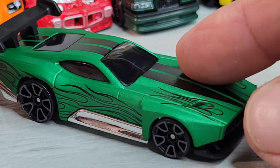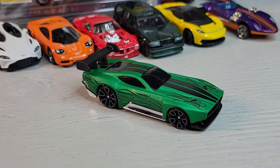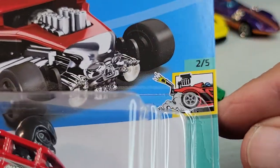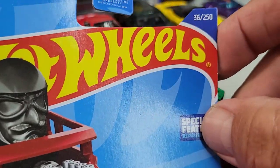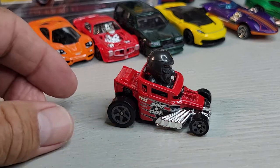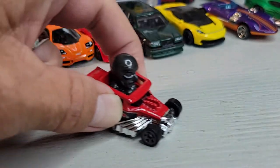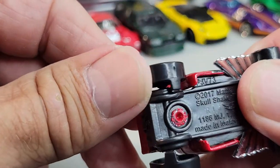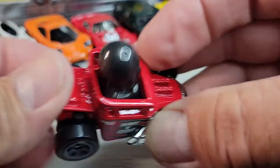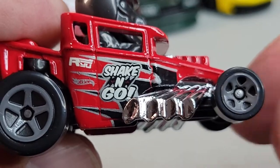Cool flame work. Okay, up next - got another Rio ride, Skull Shaker. Tuned, two out of five. There's the card art, and this is 36 out of 250 with the special feature. There's the Skull Shaker. The special feature would be the head rolls back and forth when it rolls. Little clip right here on the bottom. And it is a Rio ride - shake and go. Skull head in the front and back.